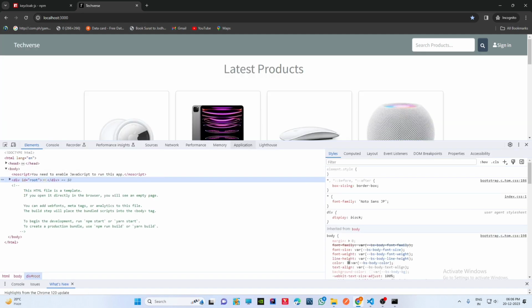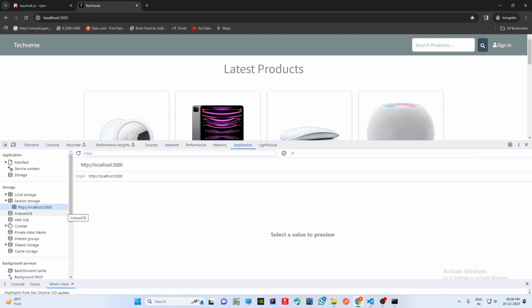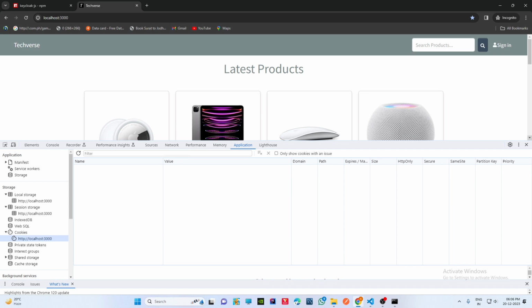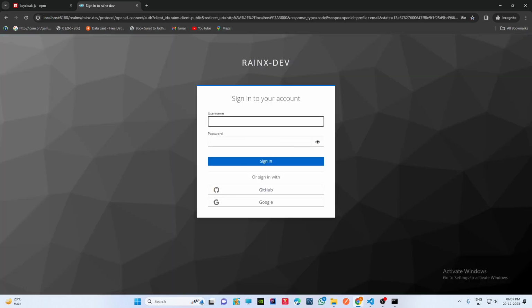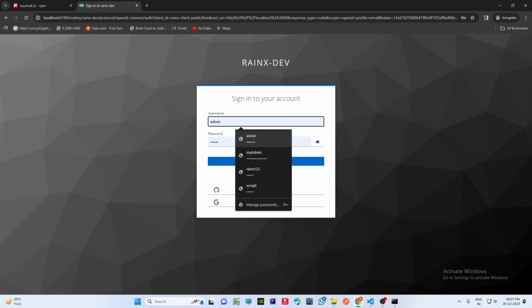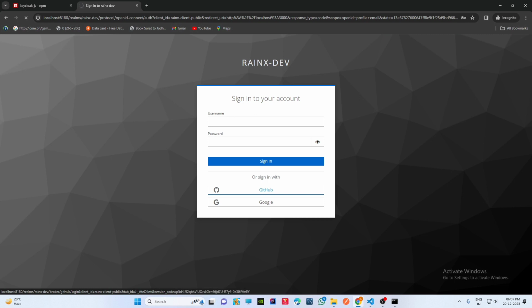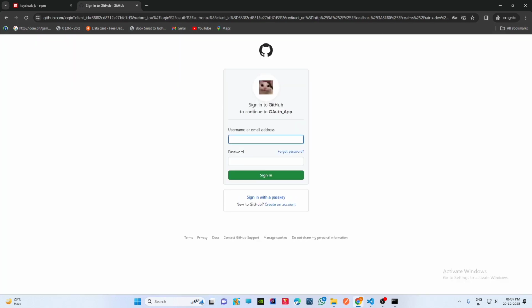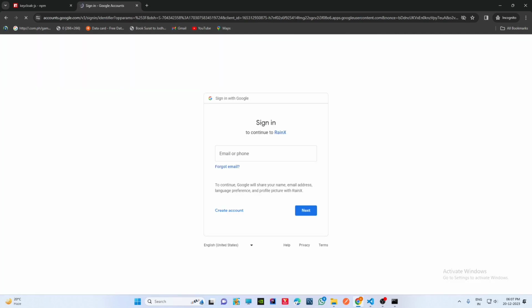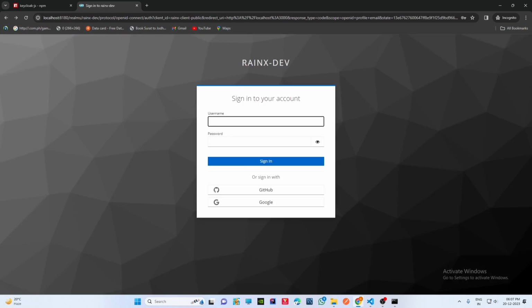As I said, as the refresh token expired, it logged me out immediately. As you can see, all the data has been erased. See, no data remains. But if I click sign in now, as you can see, it requires me to again put the password and username. I can use GitHub or Google, and it will fetch the data accordingly from these providers and store it in my Keycloak, which can be used in the next sessions or logins. So yeah, that was it.